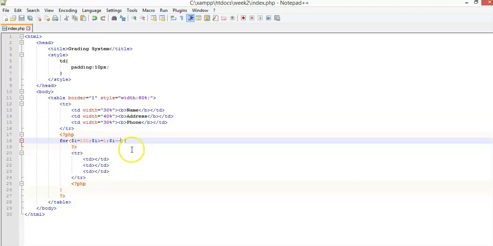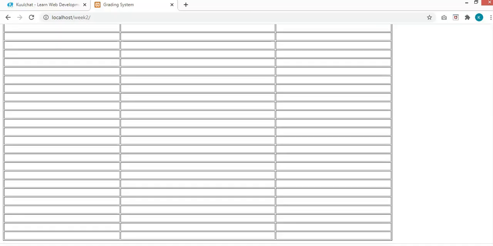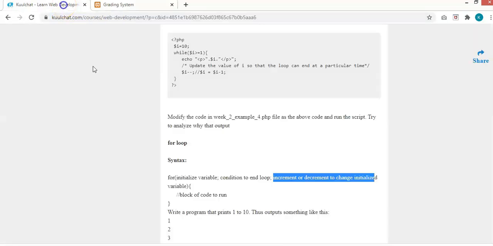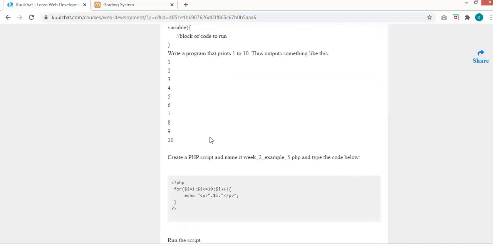Okay, so you the programmer, you decide how you want to write loops, but they all do the same thing. So you decide which one is easier for you. And so that's for our for loop. In this example, it uses the same for 1 to 10. So initialization is here, the condition is here, and the increment is here. And for the decrement, it goes from top to bottom with minus minus.